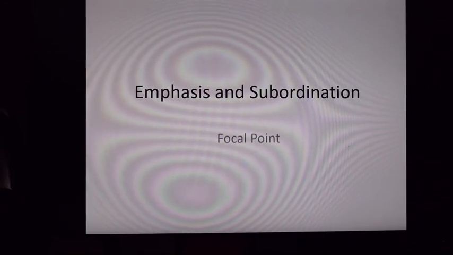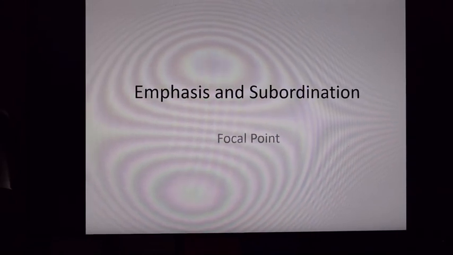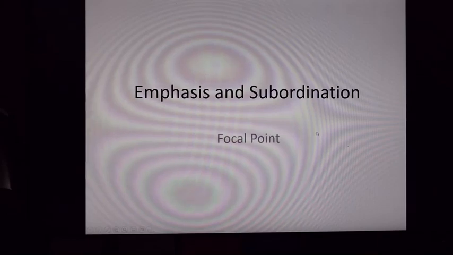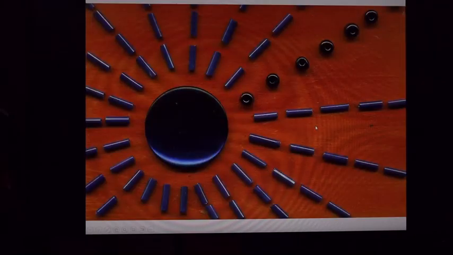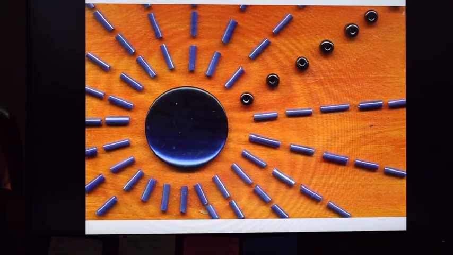And those things are sometimes not clear, and that's not good. You must make sure everything is subordinate to the spot you want to emphasize, that it supports it. For instance, this very big, strong circular shape is definitely the focal point, and everything else in here pushes our eye towards that. It's supporting it.